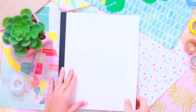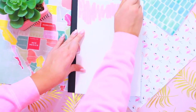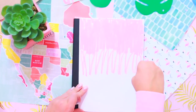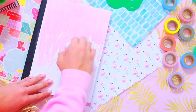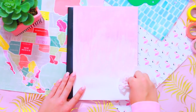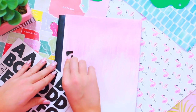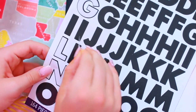So the first notebook I'm gonna be showing you guys today is an ombre notebook. I got this little crayon thing from Amazon — it was like $2 and it's really easy to blend out. They're actually called Faber-Castells and I think you can get them at Michael's as well. I just put a bunch at the top and ombred it, then I took a makeup remover and it was really easy to blend out. It made such a cute ombre notebook — I was obsessed. Then I put my little sticker letters on there and there you go, you have your very own DIY ombre notebook.